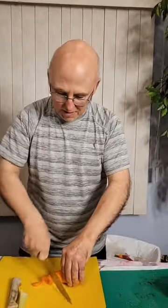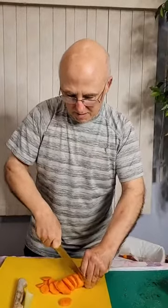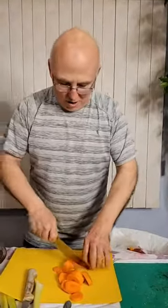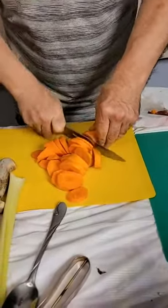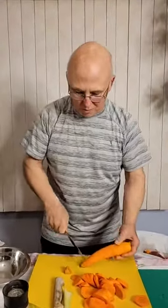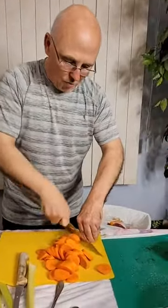We'll prep our vegetables. Susan Goldfine said she made the scallion pancakes — OMG, so good! Thank you, Susan. I'm going to cut up the carrots and add some celery. Those scallion pancakes are easy to make and they have so much flavor. Susan, did you make it with the turkey and the cranberry hoisin sauce? We're going to use some rosemary and some fresh thyme in this — try to use the fresh herbs.